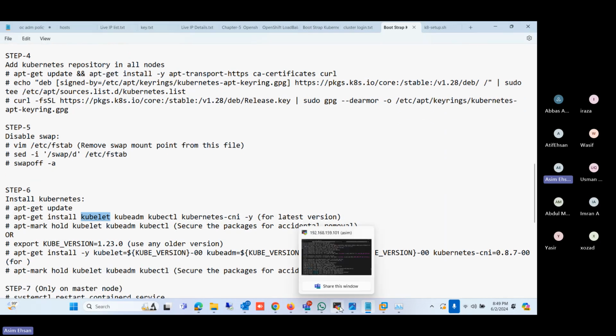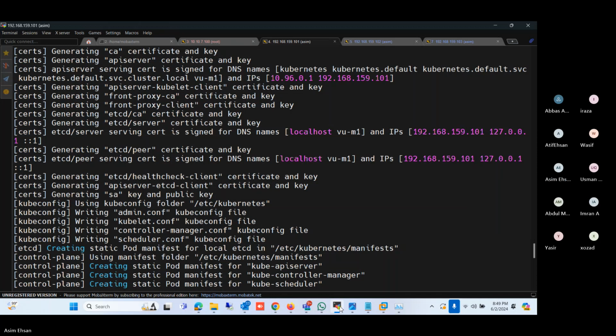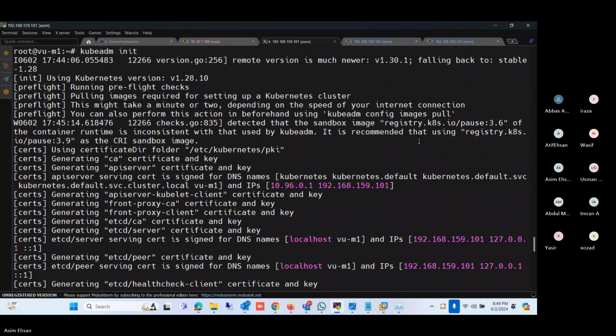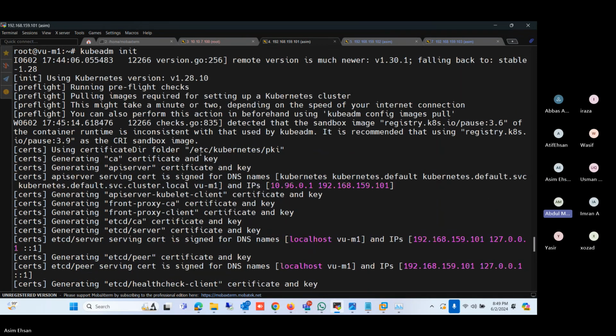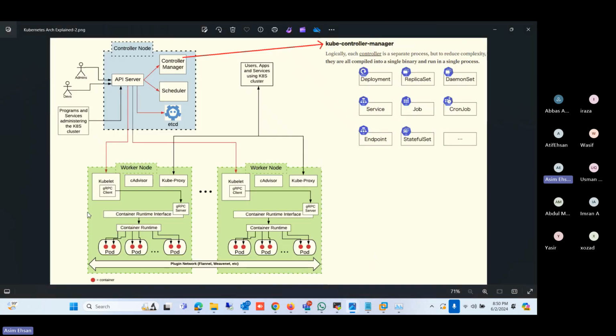So wherever we are setting up the Kubernetes cluster, we can run this script up to the six steps. Yes, you can. The only difference can be the container runtime engine.